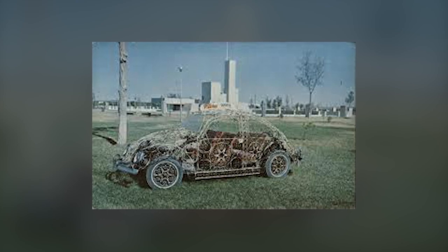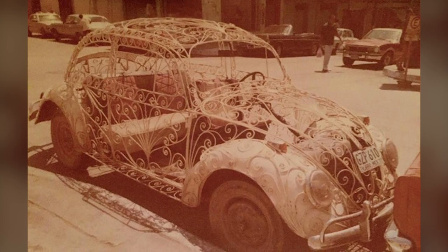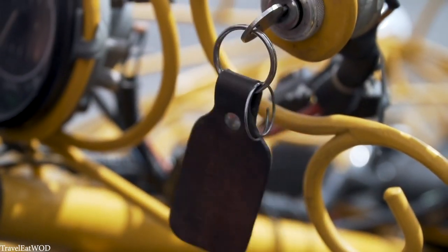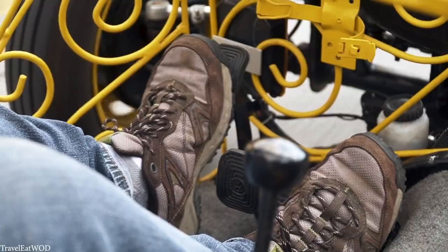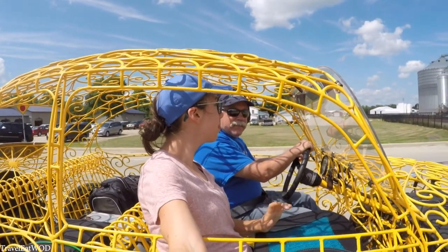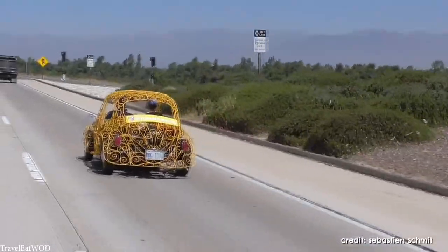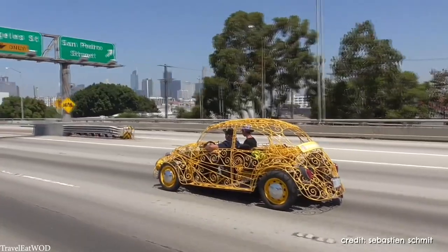At the time, none of these were actually functioning cars, but it didn't take long before enthusiasts began combining the sculptures with actual vehicles and driving them in the streets. Since the originals, hobbyists and artists around the world have also begun to build their own versions from scratch, and even to this day they remain one of the most artistic and insanely brilliant cars you'll ever find yourself driving next to.